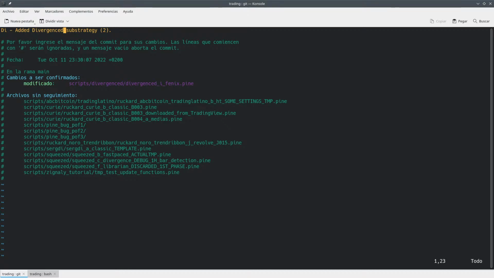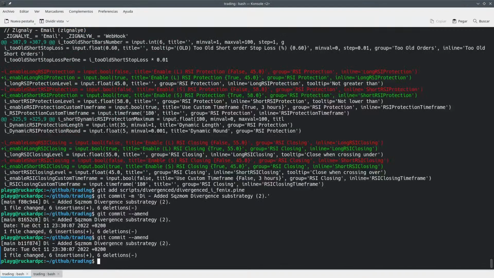Maybe it's the right thing to do. Excuse momentum divergence superstrategy 2. Yeah, I think that's the right way of doing this. Although the strategy has more stuff.